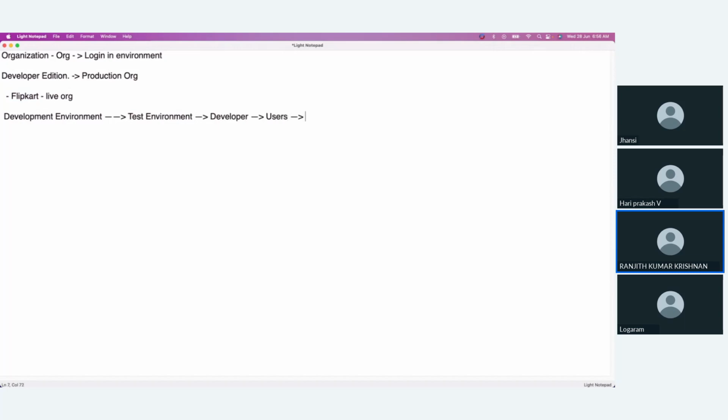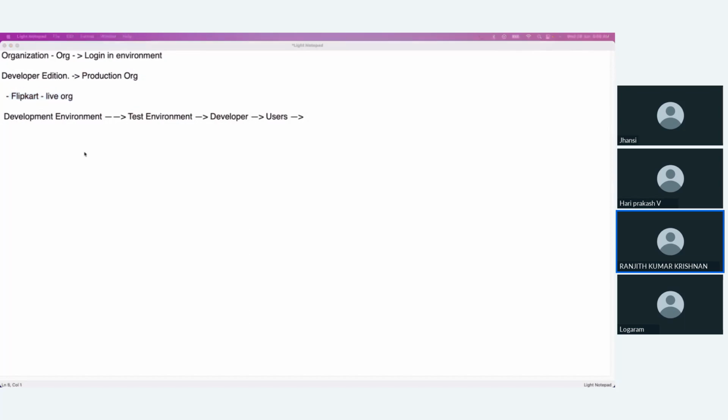Users means what? Before they deploy into production, or directly into the live org, they would like to test buying the product using that payment. I took an example, right? The new payment method.